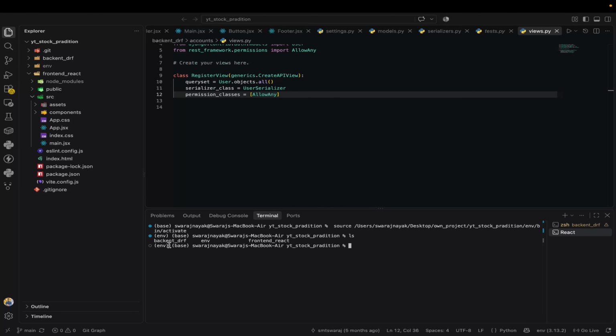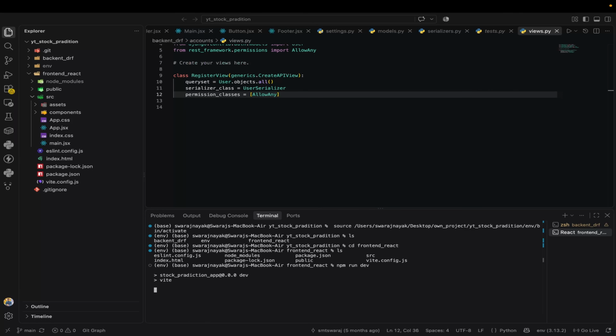Now you see that the backend and front end folders are there. Enter into the front end folder: cd front end, ls. Now I'm inside the front end folder, and if I say npm run dev, my dev script is running.